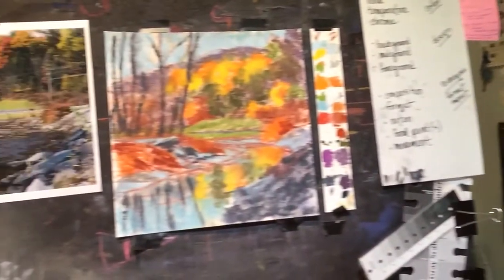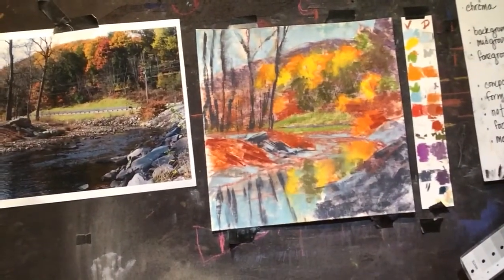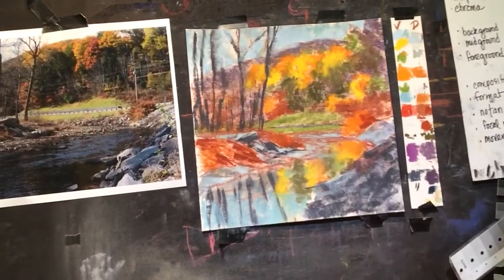Hi, welcome back. Today I'll take care of part two of the demo that I started yesterday, which was to set up the painting with a wet underpainting using alcohol and pastel. So today I'll apply the layers of pastel and I'll take you through the process to complete the autumn scene on the river.